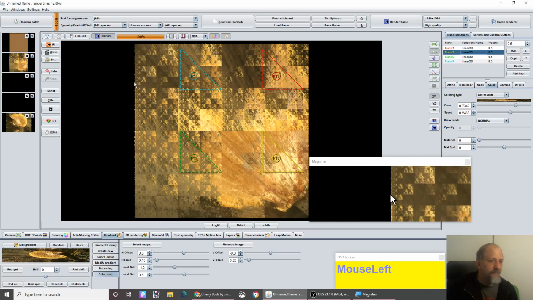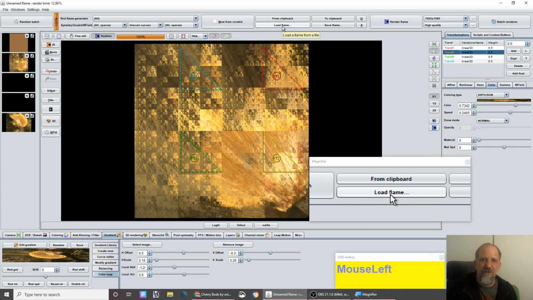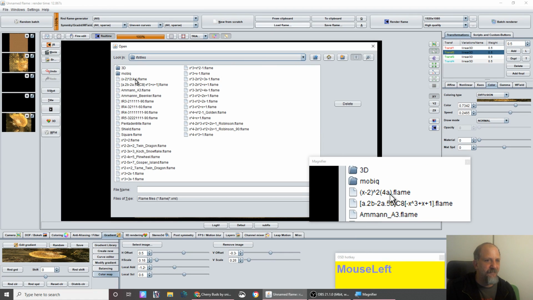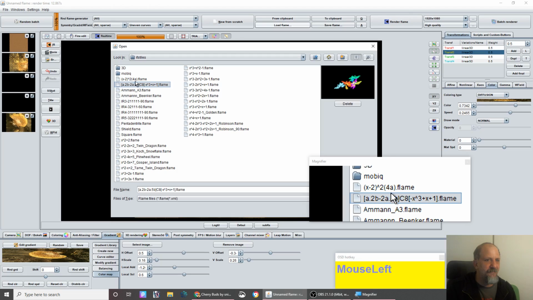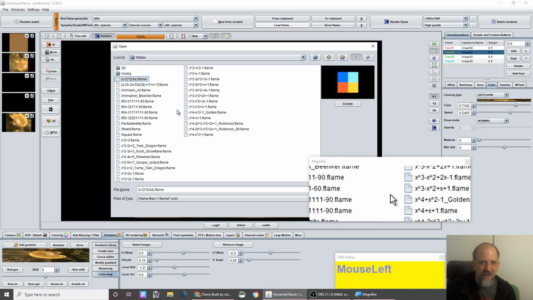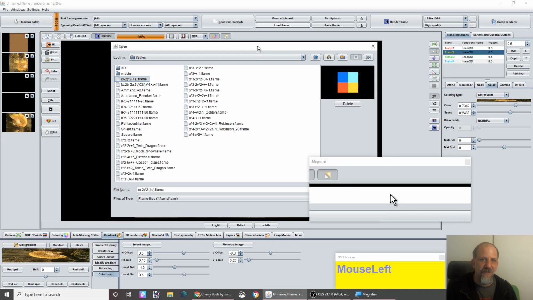Okay, so tell you what. Now that we see how it looks on a regular flame, I'm going to open up some flames I have saved from this tile program. You should really check out istile.com. I will include a link in my video description.